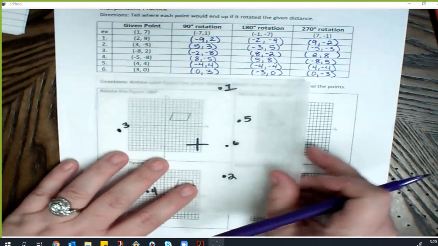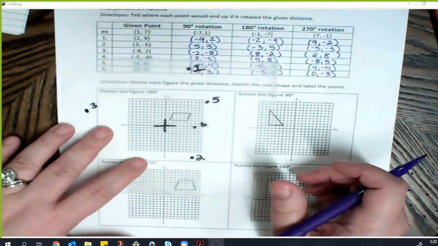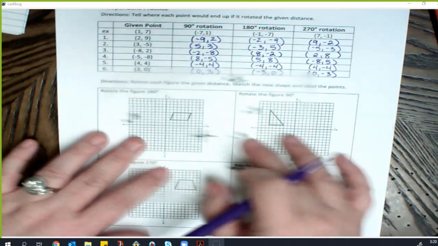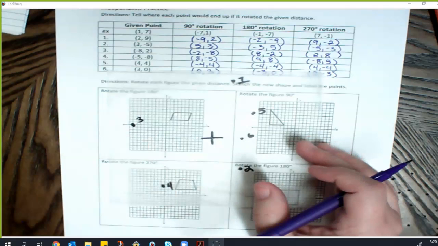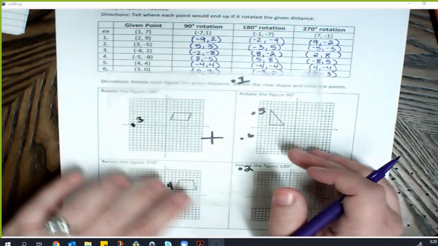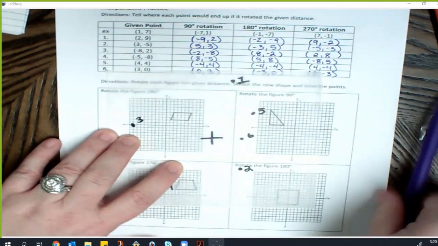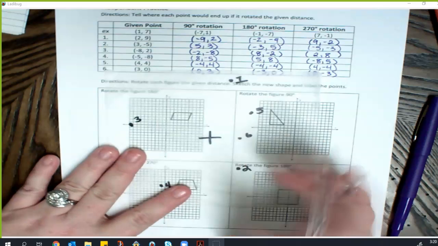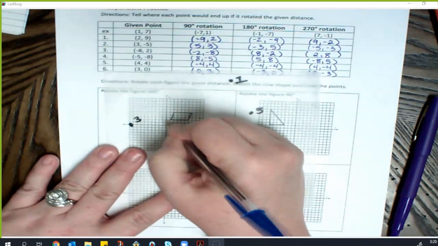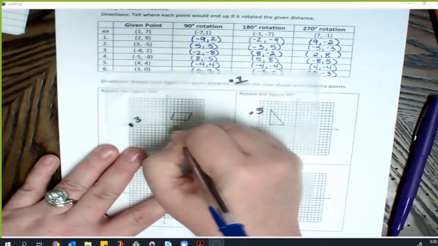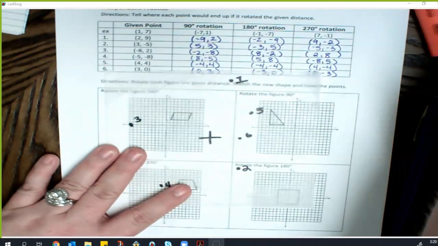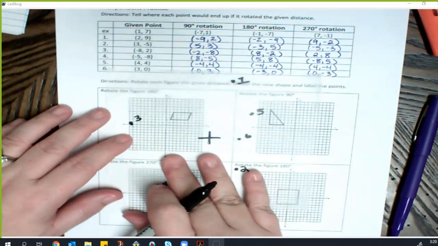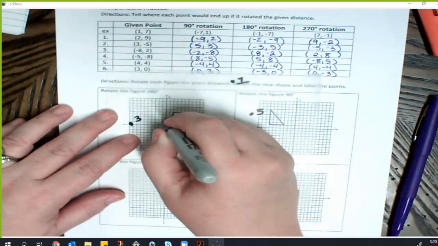So you can use your same patty paper. You can either use your same origin, or you can even make a different origin, whichever is cleanest for you to use. Maybe I'll make a different origin so it's easier to see. So I'm going to make my origin. Not really easy for you guys to see with the pen. That's the waxy side. Okay, so I'm going to make my origin.